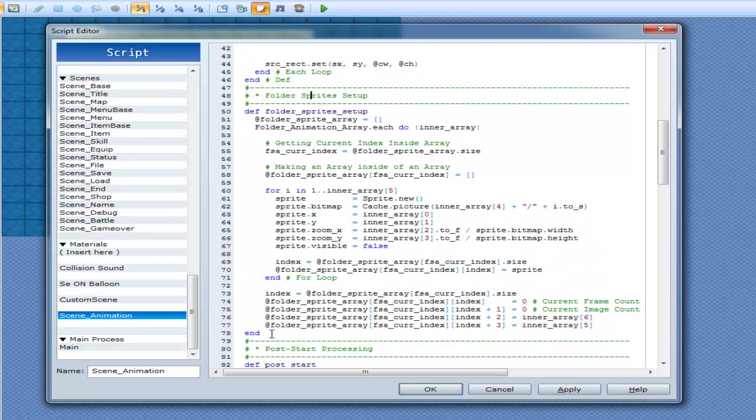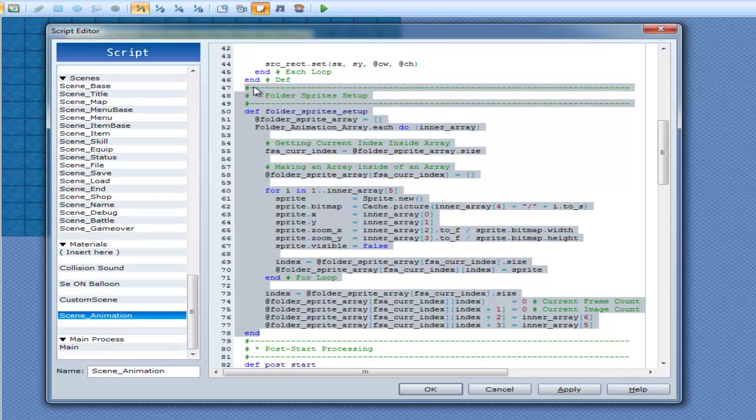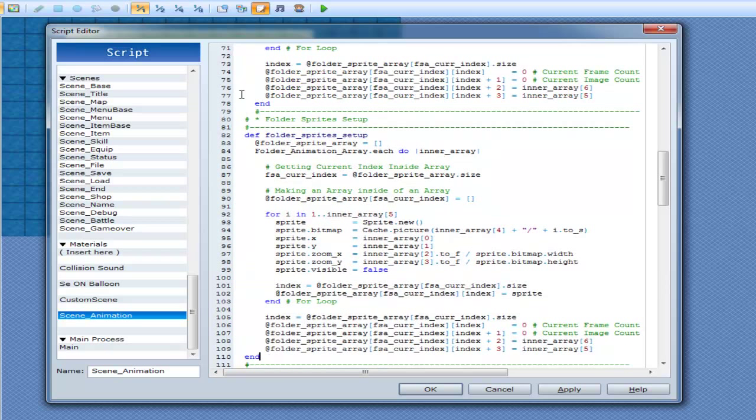Now we'll make another one. The other one's going to be sprite sheet. So folder sprite sheet setup. Sprite sheet setup. Alright, that's the exact same, except this is just sprite sheet now.